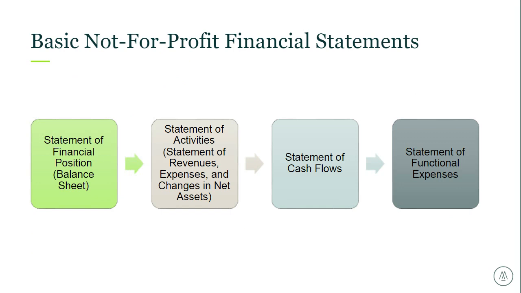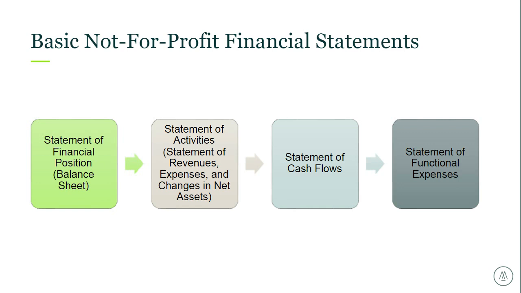So, what a for-profit would consider the balance sheet, in a not-for-profit world, we call it a statement of financial position. And really that is just, again, to tell you, the reader, where are we at financially? Of course, it still has to balance, but that's just how the not-for-profit rules have labeled that statement. Similarly, in a for-profit entity, you'd see maybe an income statement or a statement of revenues, expenses, and changes. And in not-for-profit, we call that a statement of activities because, again, it's just giving a general overview of what those activities have been. It's not necessarily driving towards a profit.